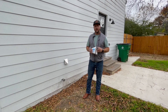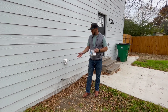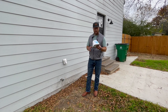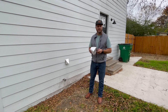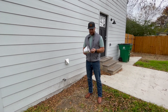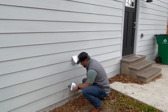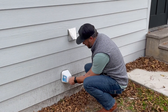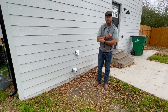When it comes to winterizing the property on the outside of the house, first thing you want to do is make sure all your water hoses are removed from the house and put away for the winter. Next, you want to get these little faucet covers — they sell them at Walmart or a hardware store around town. Really easy to install. All you do is put this around the faucet, let it sit up against the house, and tighten it down. That will help protect the faucet from freezing when the weather gets really bad.